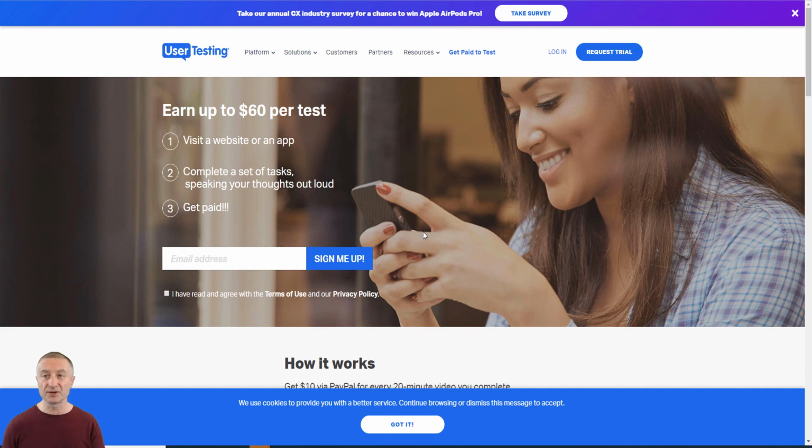All the sites pay out via PayPal, so that is also very nice. They are legit, these sites, so do not worry about that. They have been around for years. So there you have it. Now you're probably not going to get rich by testing websites, because I hope that you realize that there aren't testing opportunities every single day.